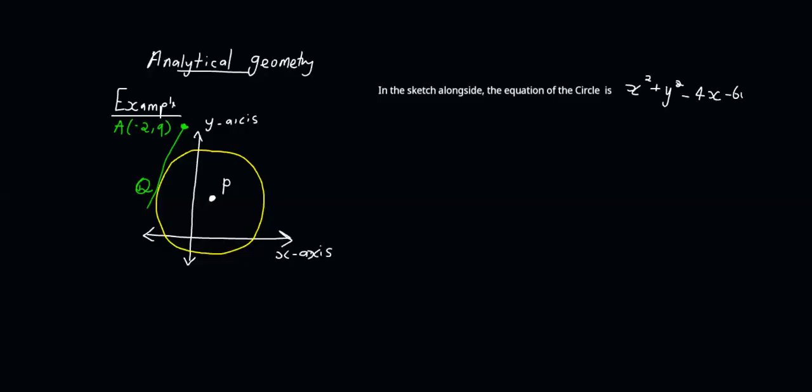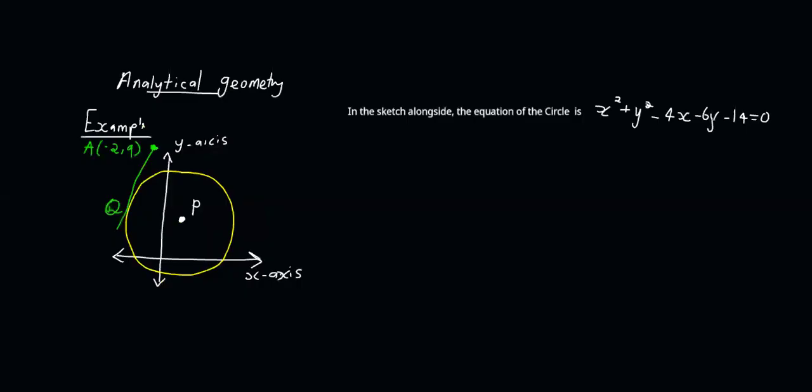And for you to be able to master this, you need to know the basics that I've just showed you. And then they're saying P is the center of the circle. You can actually see, though I didn't write that information. And then they're saying AQ is a tangent to the circle at Q. So AQ is a tangent because a tangent is a line that touches the circle at one distinct point. And then for number 1, they are saying determine the coordinates of P. Does P represent the center? Yes, P represents the center.